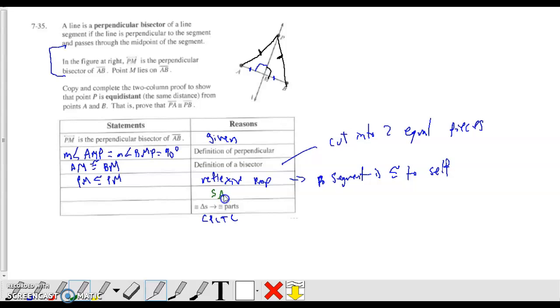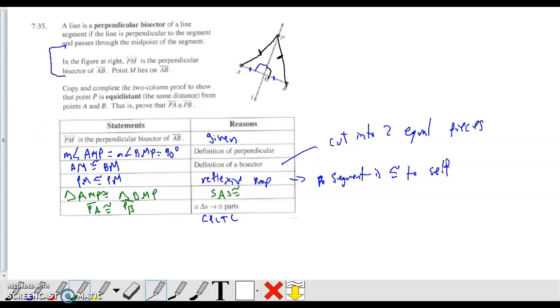So we're going to say side angle side congruency, and I'm just going to say that triangle AMP is now congruent to triangle BMP. Since they are congruent, all sides have to be equal to each other, all angles have to be the same. So now I get to say that PA is congruent to PB. Again, don't forget the line segments on top. It's hard to see. Okay. Again, you're only going to get better at this the more that you try and put yourself out there.